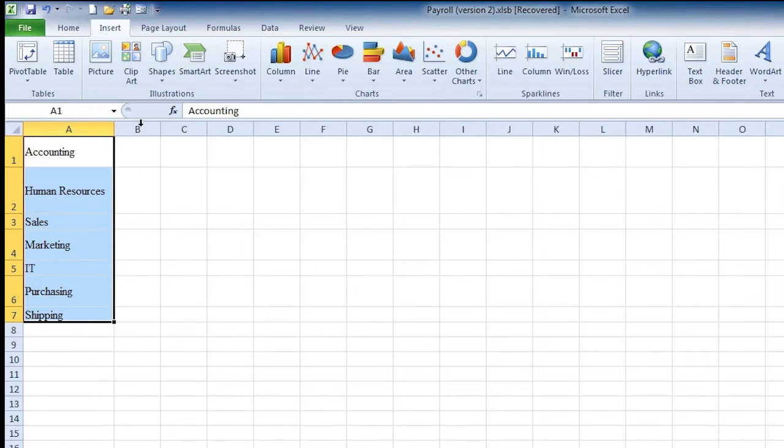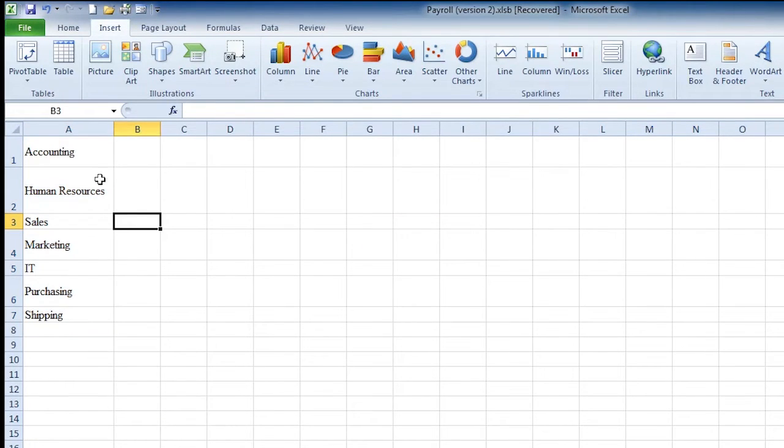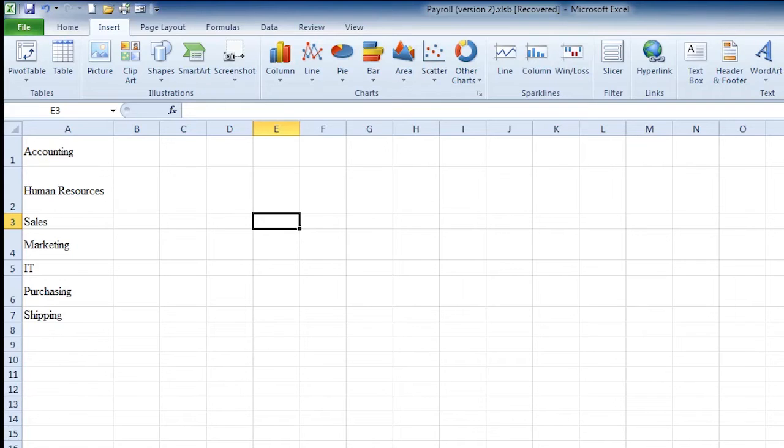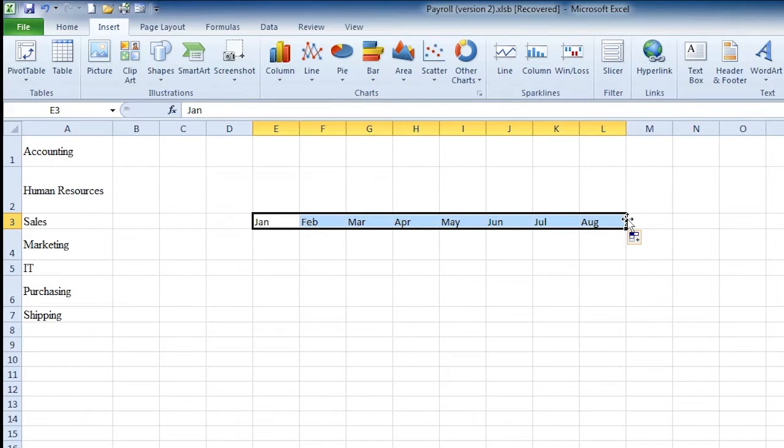Now the other thing that you might want to be able to do is create your own list. I'm going to come over here to sheet 4, and you'll notice I have a list of departments: accounting, human resources, sales, marketing, IT, purchasing, shipping. You may have other department names, but that's a typical list. Now when I'm referring to series, just as a reminder, that's like, for example, when I type January or the abbreviation for January, and I pre-fill it because it's a built-in series in Excel.